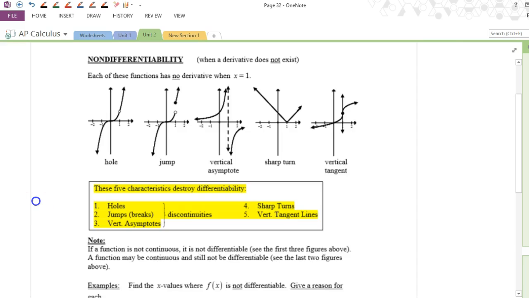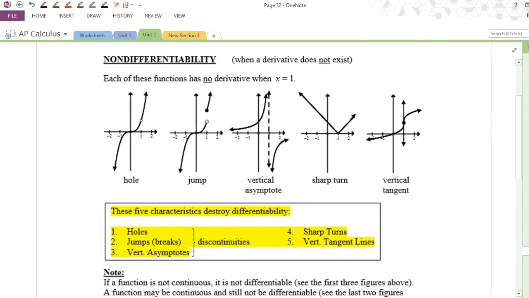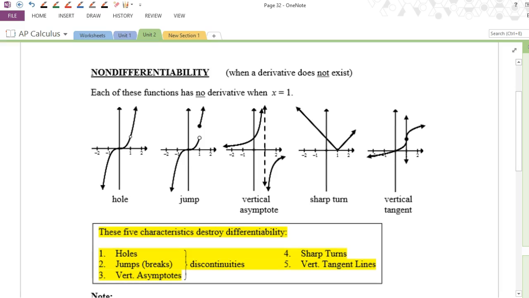This part right here becomes incredibly important, and I kind of alluded to this part on question number 9 of the homework. It is important for you to understand that not everything is differentiable. These are the scenarios where something is not differentiable: at a hole, at a jump, at a vertical asymptote. Those 3 things, what are we talking about? We're talking about discontinuity. Derivatives can only be taken if the function is continuous at that exact spot.